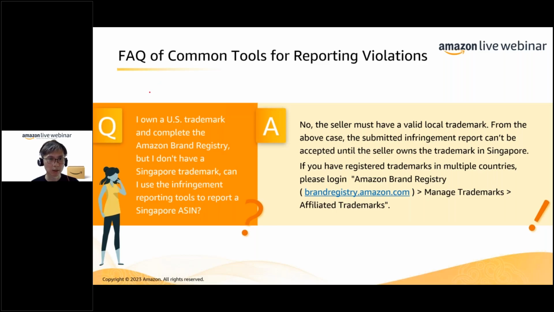So this is what I was talking about just now. If I own a US trademark and complete the brand registry, but I don't have a Singapore trademark, can I use the infringement reporting tools to report a Singapore ASIN?